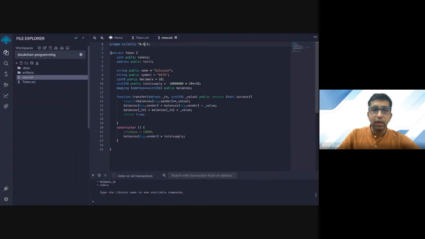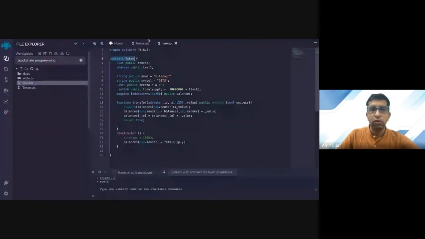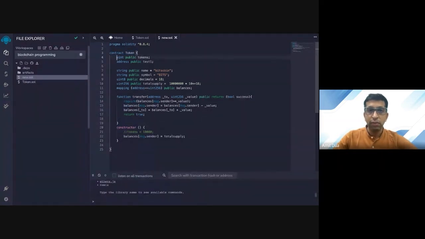The contracts are written next. If you are exposed to the C programming language, in which we write programs, let us, in a very loose manner, generalize: the programs are the contracts here, in which again there is certain logic that can be executed. And if you are familiar with a Java-type language, it's even more familiar. In that language, we have certain variables. The variables can be of unsigned integer types, or of address type.